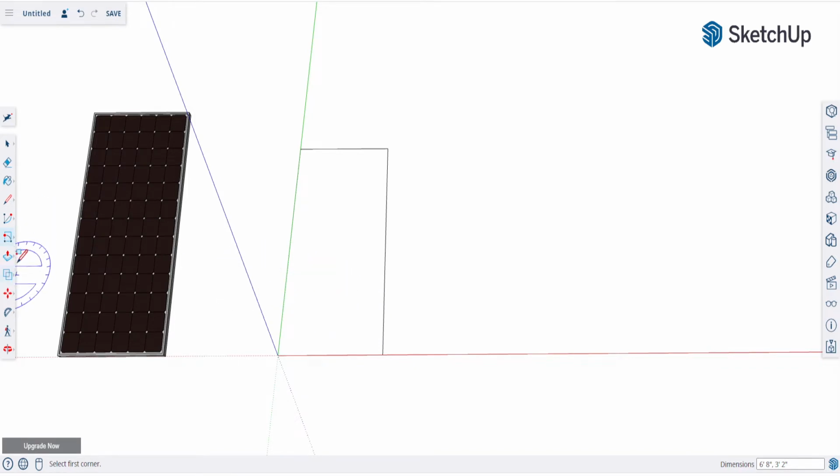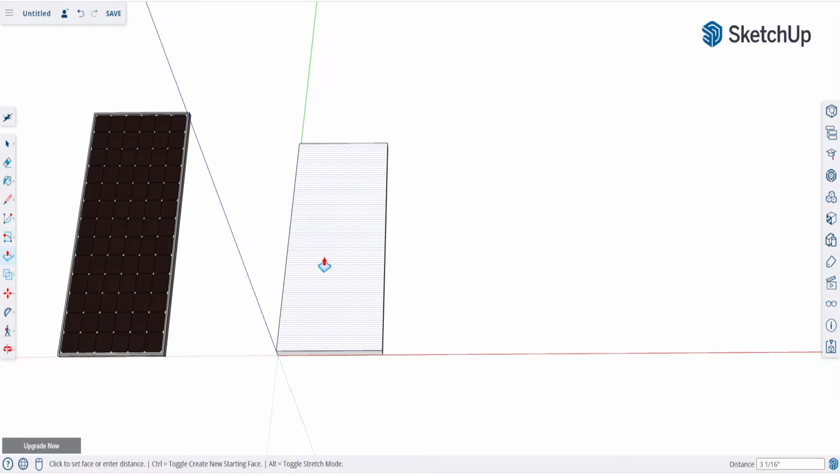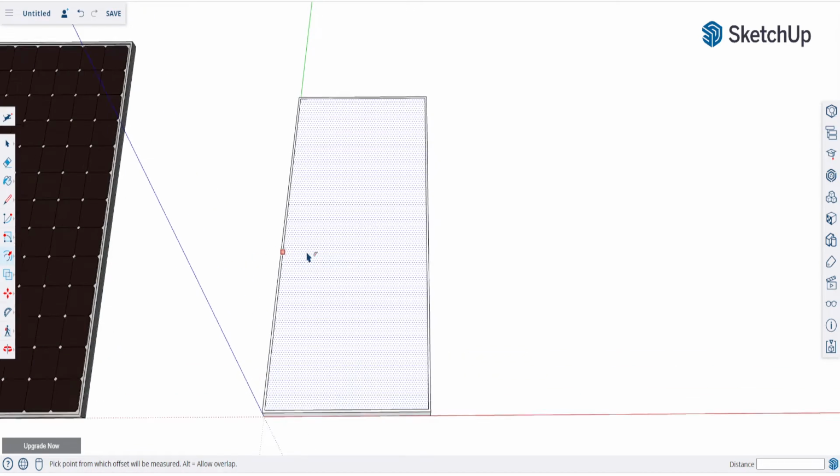Okay, then I'm going to come over here to where you see this push pull tool. I want to go ahead and click on that, and then I want to click on the offset tool, and I'm going to go ahead and pull. Actually, I'm going to hit escape, so I'm going to undo that, and actually I'm going to go ahead and pull this up first. So I'm going to pull this up to 2 inches, and now let's click on the offset tool, and I'm going to hit 0.5 enter, and that gives me half an inch.